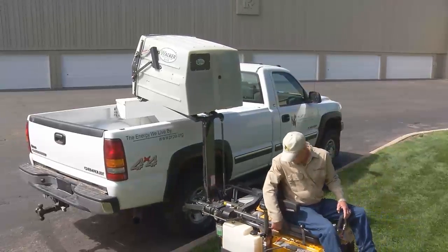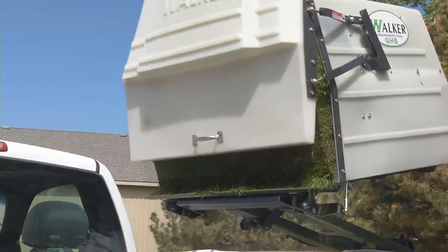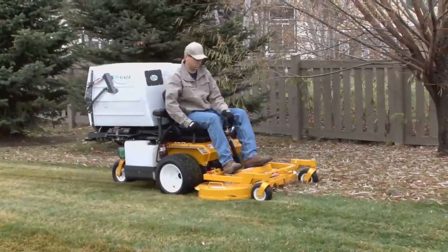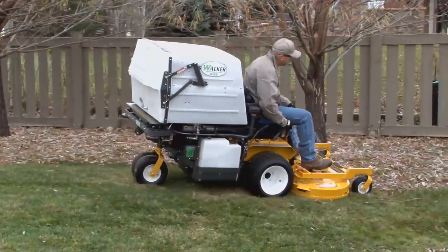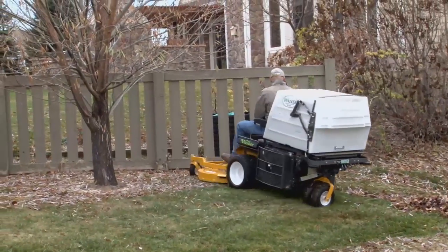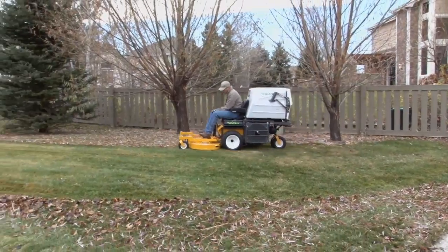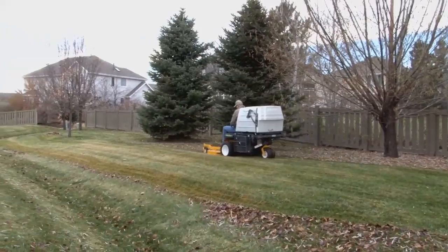Machines are equipped with a manual grass dump, an optional power dump, or an optional high dump for lifting clippings into a truck bed or other areas for fast and easy disposal. Even wet grass and leaves are no match for the clog-resistant GHS. For those properties where grass clippings are not collected, the seasonal use of the GHS mower for spring and autumn cleanup is a great alternative. Leaves are vacuumed from both sides of the rear discharge mowing deck, and the 10-bushel catcher ensures optimum efficiency.